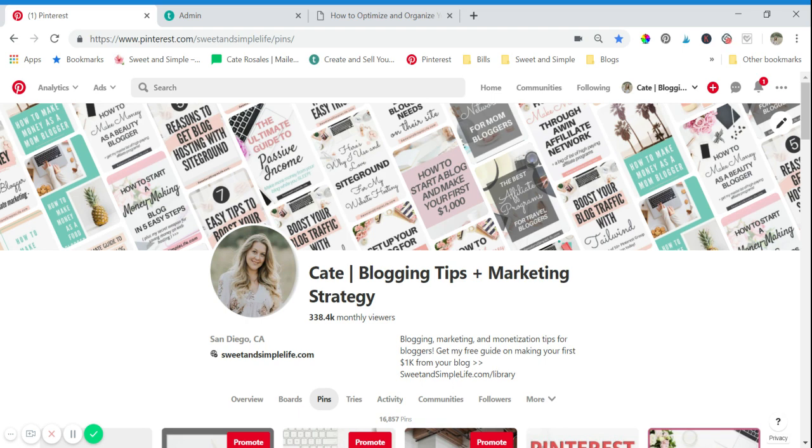So I'm going to walk you through the process of creating a great, highly optimized Pinterest board, one that is going to be great for your users and one that is going to make Pinterest happy. And there's a few little tips and tricks that a lot of people don't know about, and they might even surprise you as we go through this training.